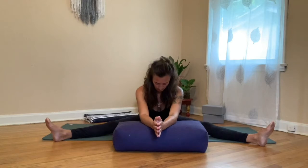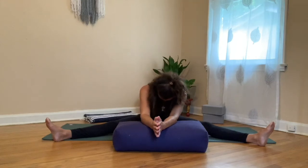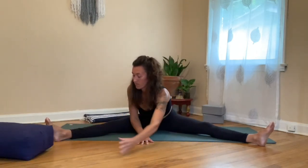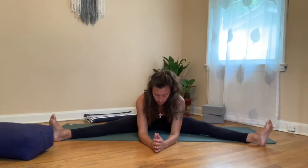Making any modifications you need to in your shape, maybe chasing that edge of sensation that has started to soften. Would you like to take it deeper? Perhaps sensation has grown stronger, and you decide to back out a little bit. We have about 8 to 10 breaths here. Choosing to slide my bolster to the side, taking it a little deeper for the last few seconds.